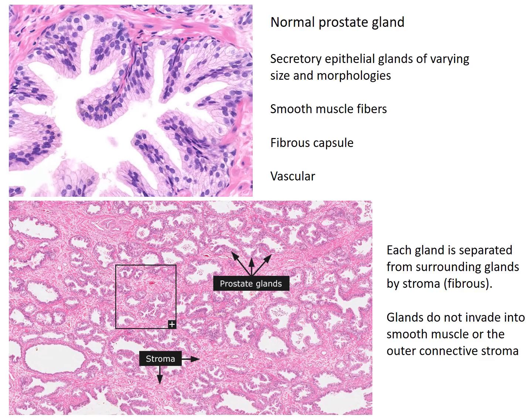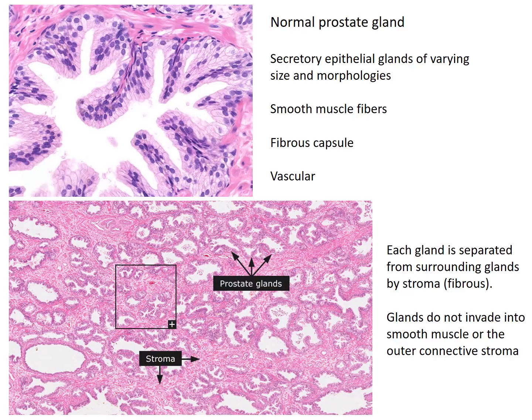Top histology shows you the normal prostate gland. The prostate gland is made up of glandular epithelial cells. It's made up of smooth muscle fibers. It has a fibrous capsule, and the prostate is vascular. And all those structures should be very well delineated and separate from each other, right? All organs have that normal architecture and polarity that we've been talking about throughout this course.